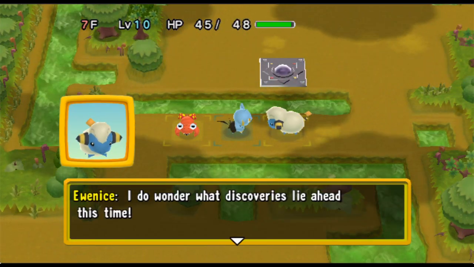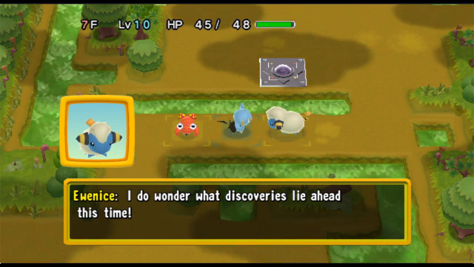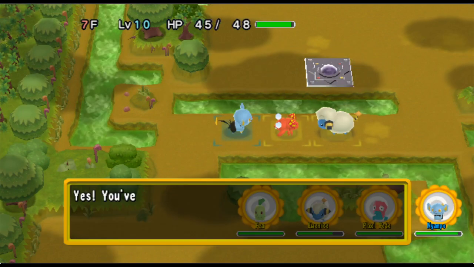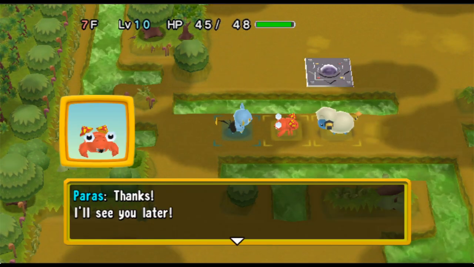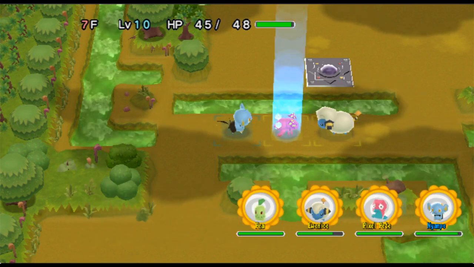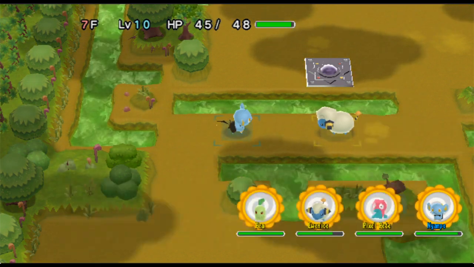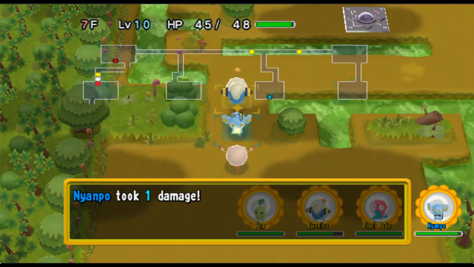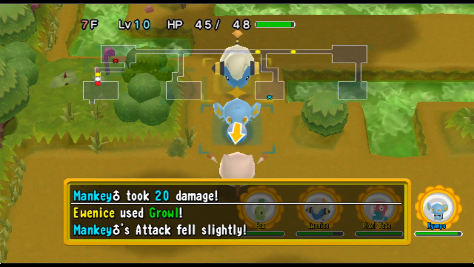You can talk to your party members just by going up to them. Don't know what voice that was, but okay. Cool, we're getting through these missions. Let's just run to the next floor, shall we?